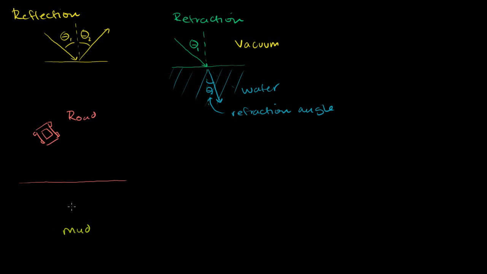Now, on mud, obviously, a tire's traction will not be as good. The car will not be able to travel as fast. So what's going to happen? Assuming that the steering wheel isn't telling it to turn or anything, the car would just go straight in this direction. But which wheels are going to reach the mud first? Well, this wheel right here is going to reach the mud first. There's going to be some point in time where the car is right over here, where these wheels are still on the road, this wheel is in the mud, and that wheel is about to reach the mud.